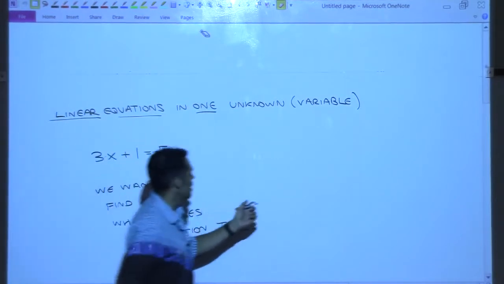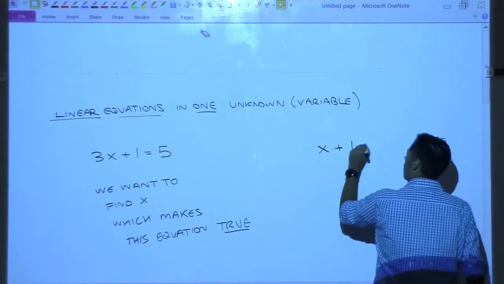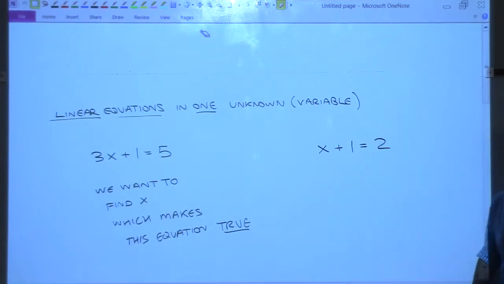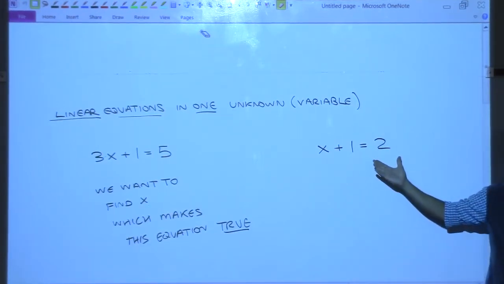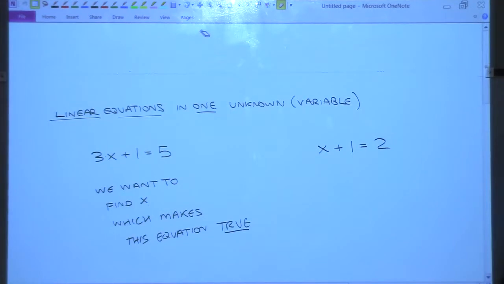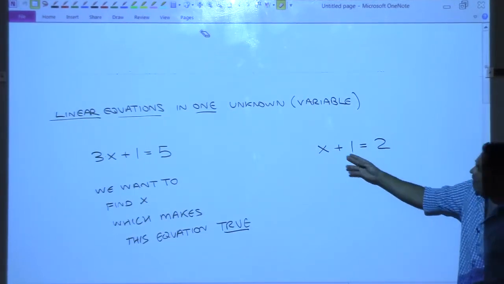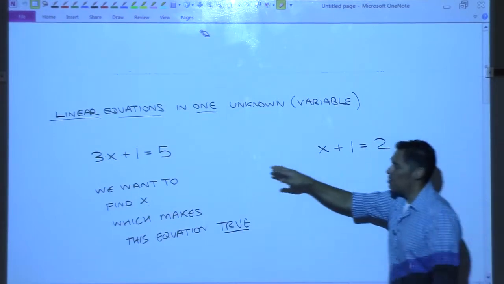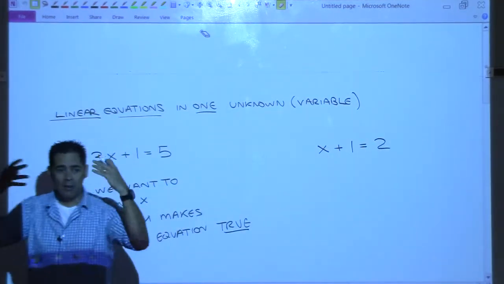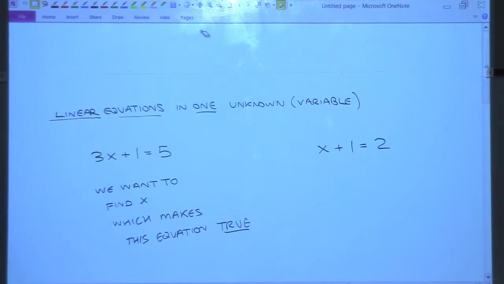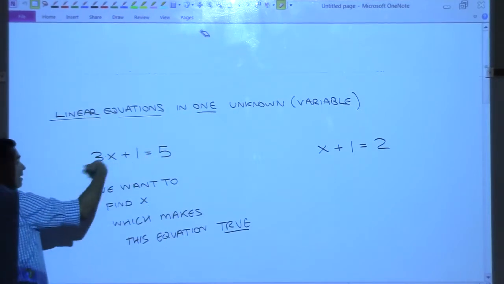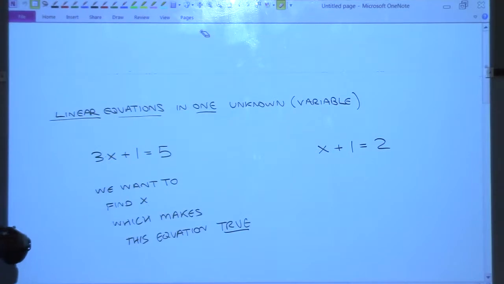If I gave you this equation, I think most of us could look at that and say, hey, that's a linear equation with one unknown, right? And you could probably just look at it, say, yeah, x is 1 would work, and you wouldn't even have to do any work. You just say, oh yeah, 1 + 1 is 2. But when you have an equation where you can't look at it and you don't have an obvious approach to it, like an obvious just plug in and get it to be true, then we need a systematic way of getting to the answer. So with linear equations, does anyone recall how it is we go about solving these?